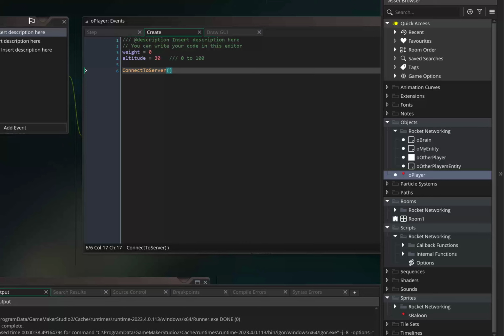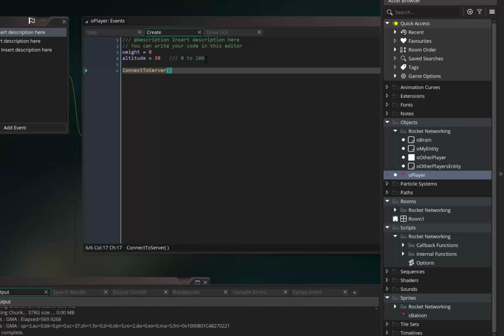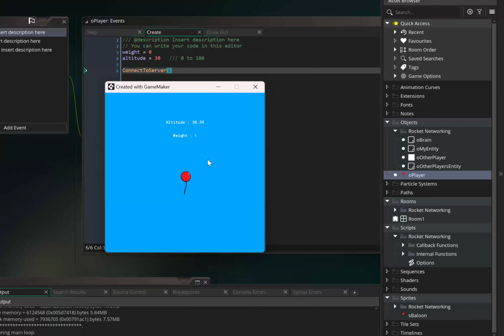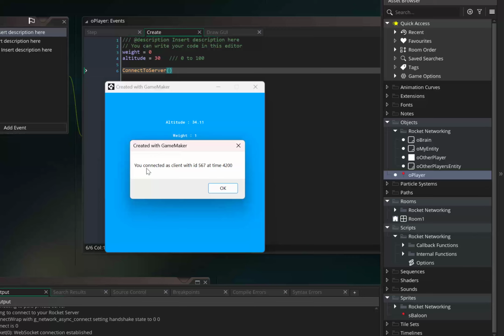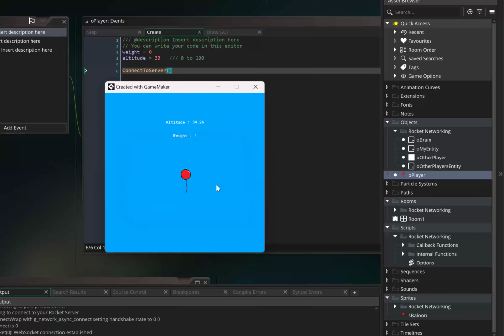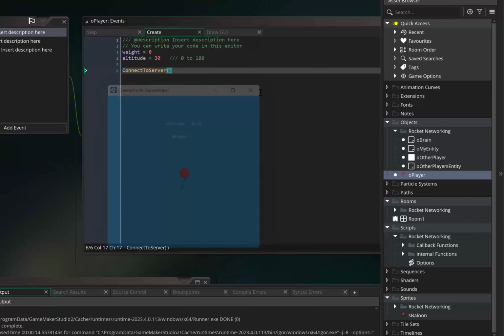Okay, now I should do it on GX actually, because we can view more people. Okay, so it says you connected as a client with this client ID. Basically that's a callback message. We ask the server something, like connect me, make me join the server, change my room and all that stuff.